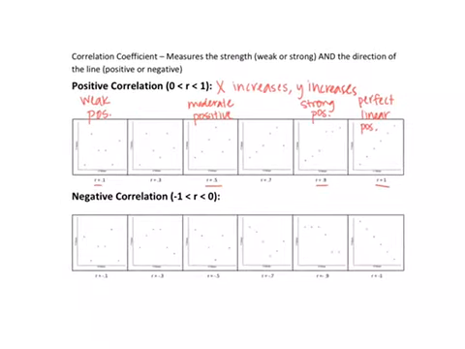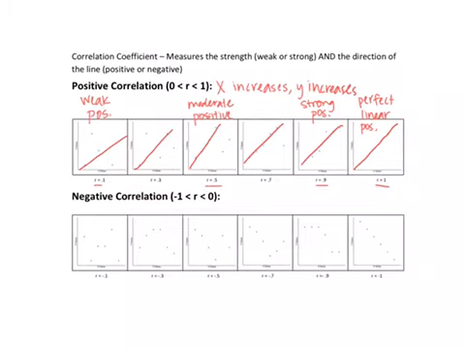So positive correlation tells you the type of line, and then you can have a weak positive, moderate positive, strong positive, or perfect linear positive. So a weak positive, we have a line that doesn't touch a lot of the dots. And as it gets a little bit stronger, it starts to touch a couple more, and a couple more, and then a perfect linear, it goes through all of them. So make sure you draw these lines on there as well.